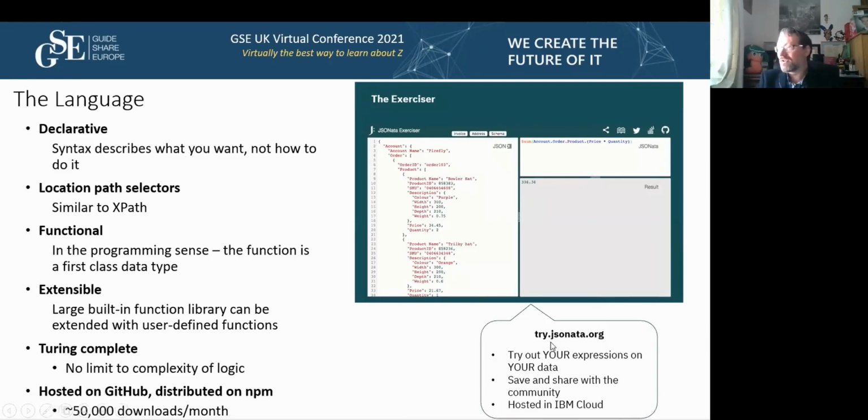If you just go to try.jsonata.org, you can drop in any amount of JSON that you want in here to the left, and then you can put your expressions in. So just to break this one down, you can see that this is going to take the account order product. So if we drop down to account order product, and then it's going to take the price and quantity. So these two pieces here, and it's going to take them, multiply them for every single element in that array. It's going to sum them up. So you can see the result here, 336. Obviously there's several more that go down here, and it would multiply them all together and sum them all up.